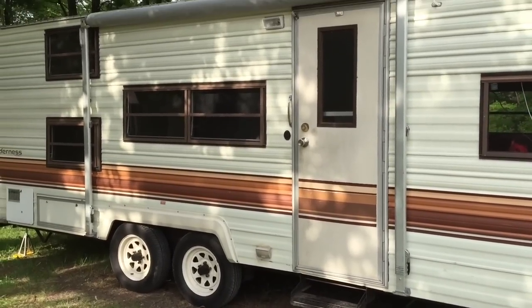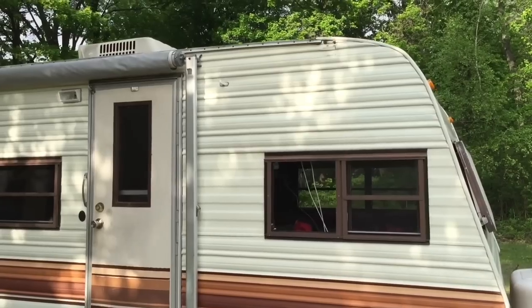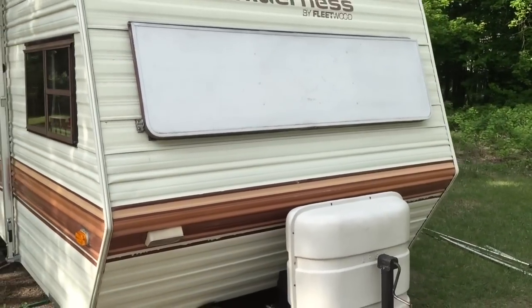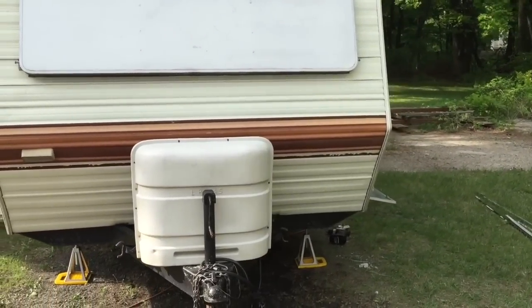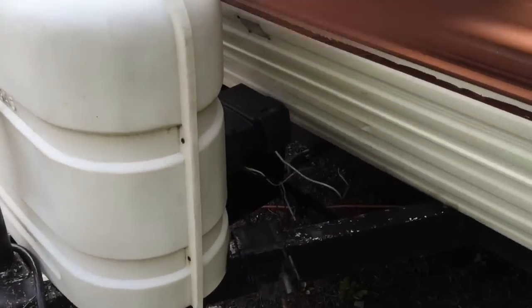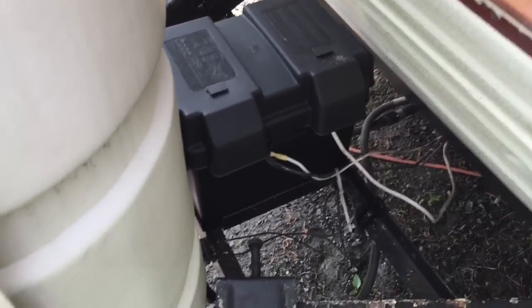Now this is our first actual travel trailer, so we are deciding what materials or supplies we're actually going to need to use it on a regular basis. So it's got 2 tanks. We bought 2 propane tanks rather. Bought a battery box and mounted that.